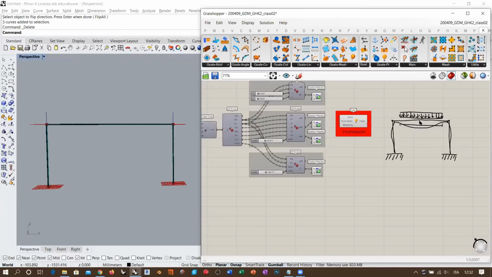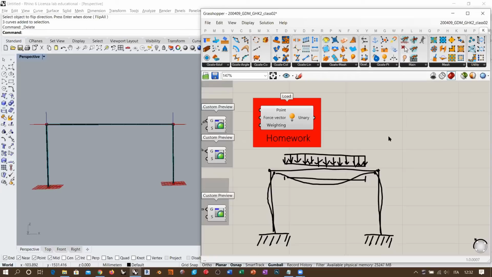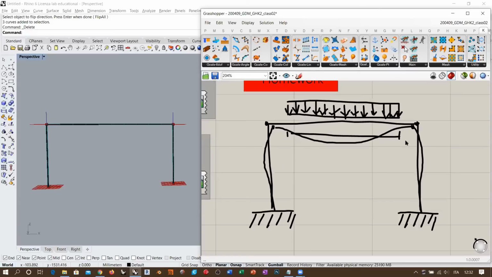Now, that's why I was saying that when you conduct some simulation with Kangaroo, even if you want to work with soft bodies or extremely rigid elastic systems, like created with length line, for example, it's important that you have a general idea of what type of deformation, what type of result you expect for your simulation.